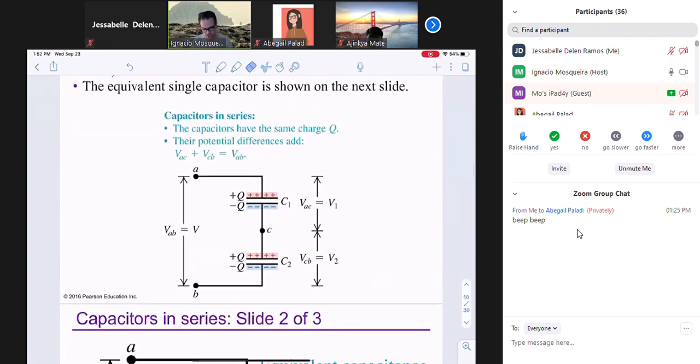Let's just get right to it already, since I know this is not going to be as easy as it seems at first. At first, it seems it's going to be pretty easy. Actually, it's not that easy to solve capacitors and figure out all the charges on all the capacitors. So let's not spend a lot of time on definitions of this, definitions of that. Let's just launch into the example that you really need to know how to handle.